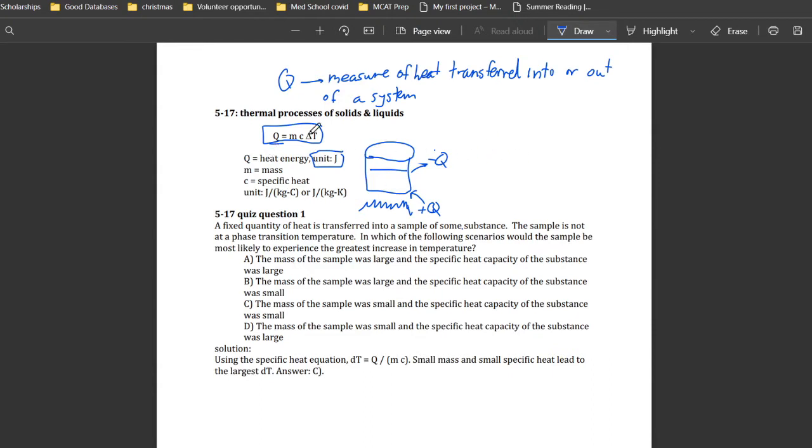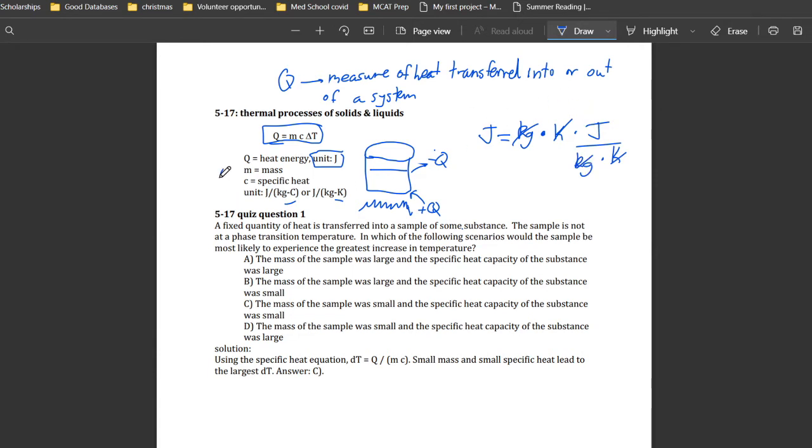And if we want to just break down this whole equation by units, we can say that joules are equal to kilograms times, and for temperature, we can keep it in either Celsius or Kelvin, but for this case, I'm going to put Kelvin for simplicity, times Kelvin times joules over kilograms times Kelvin. So as we can see just by the units here, kilograms cancel and Kelvin cancel because kilograms divided by kilograms would just equal 1 and Kelvin divided by Kelvin would just equal 1, leaving just energy on both sides.